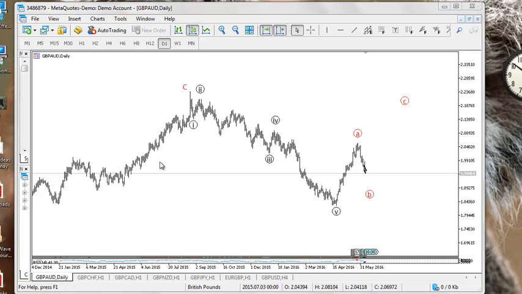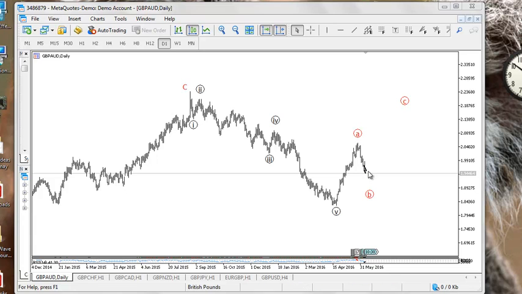All right, so let me start with the cable Australian dollar. That means the Great Britain pound Australian dollar currency pair. We actually started by selling from here, because after the end of this 5-wave move, we were expecting an ABC, and this A was a very nice impulse, and we shorted. So we've already exited and taken our profit out of the market. But at the moment now, what can we see?